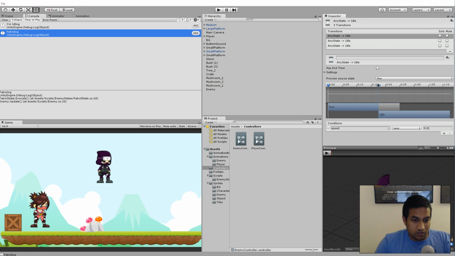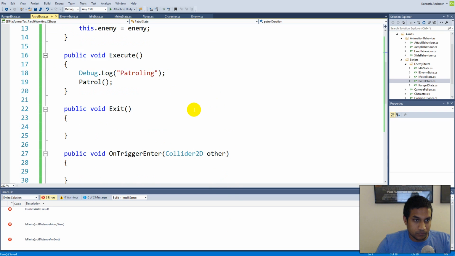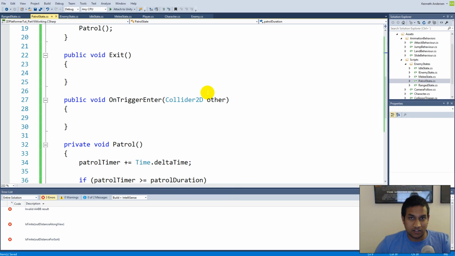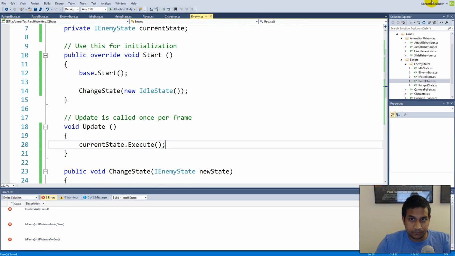Okay, so now we can actually change between the two different states, but this is not fun, right? We can't move, so there's no point in this right now because we're just writing something in the console and it doesn't really help our case right now. So we need to make sure that our enemy can move. So jump to the enemy script, and inside the enemy script we will need to make a move function.